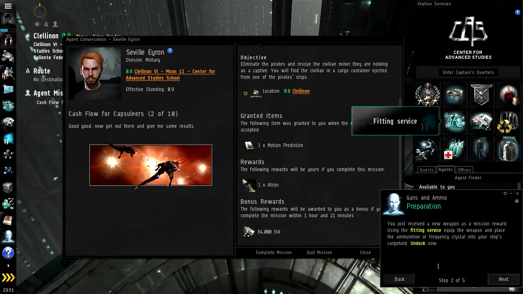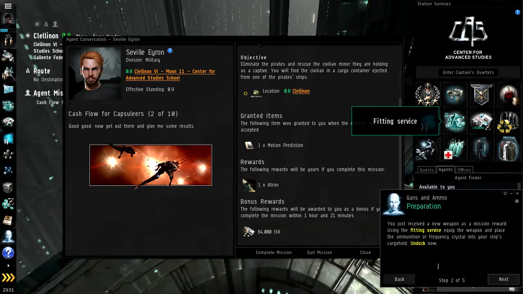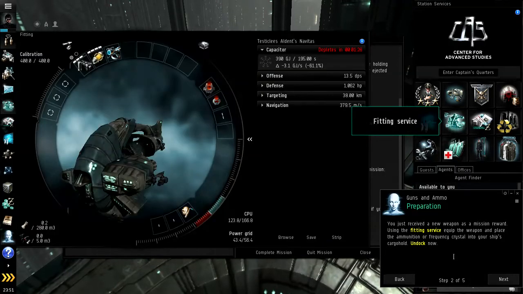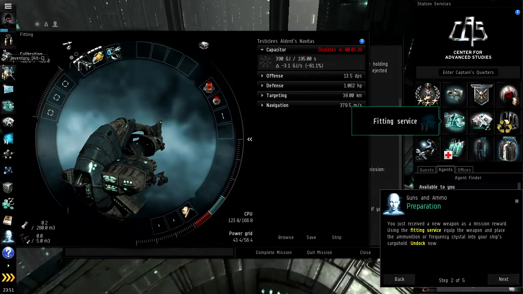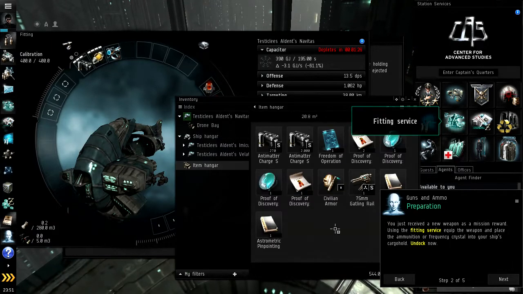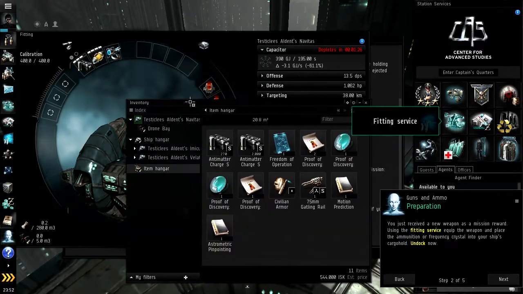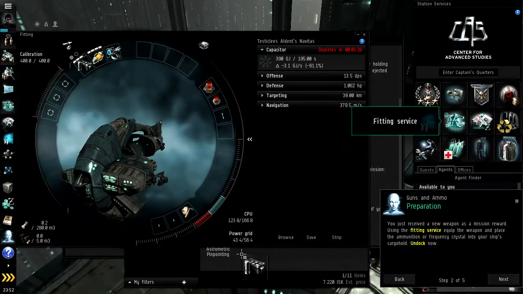Alright, what's this here? Just received a new mission. Alright. Use fitting service to equip the weapon and place ammunition. Okay, inventory. Item hangar. Yeah, I know, fitting service. I already did that. Okay, I guess I gotta remove this.